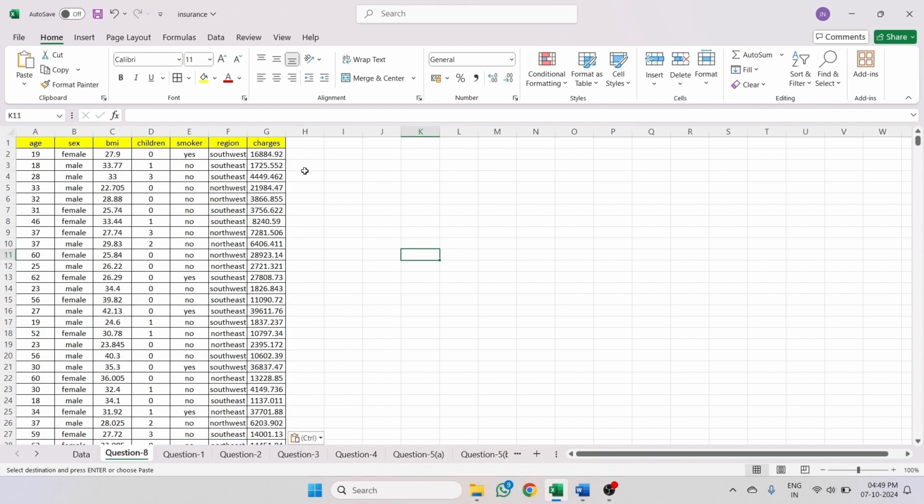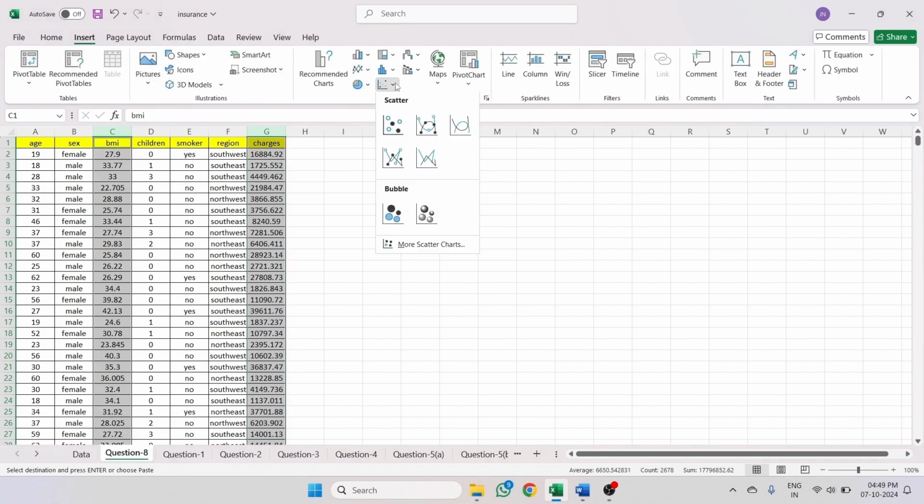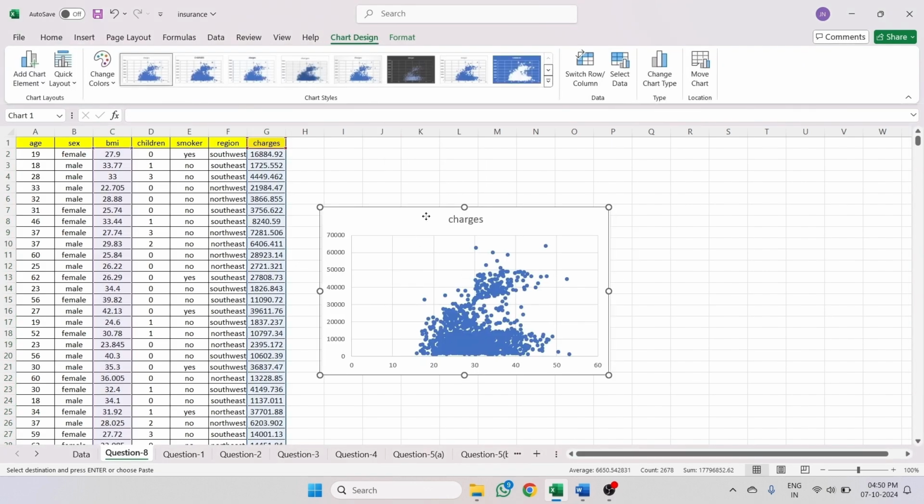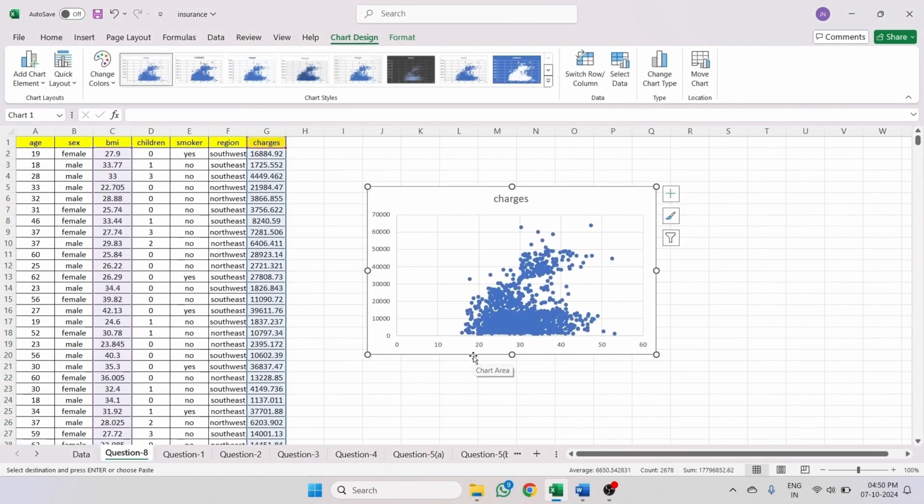Now we want to plot a chart between charges and BMI. Select the charges column, Control select the BMI column. Now insert a scatter plot chart. Now the scatter plot chart is created.